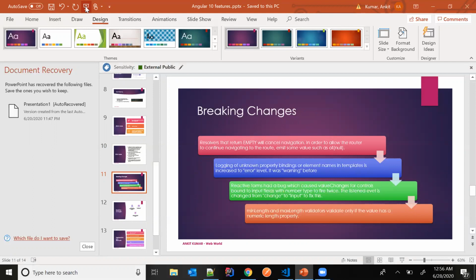In this version, they have changed this change event to input in order to fix this problem. Now the minimum length and maximum length validators: previously we could put minimum and maximum length with string parameters as well, but now they will only work with numerical length.